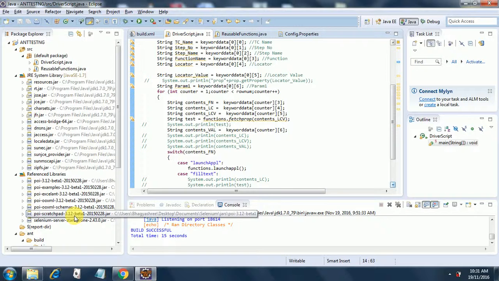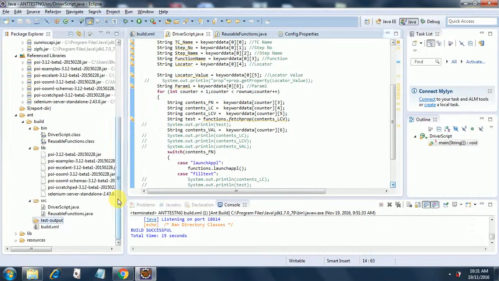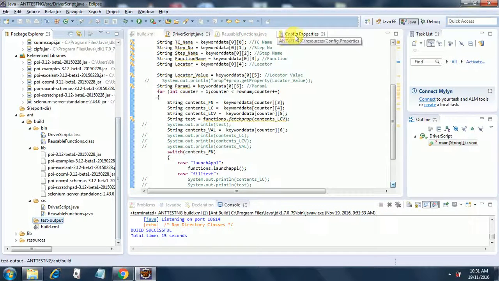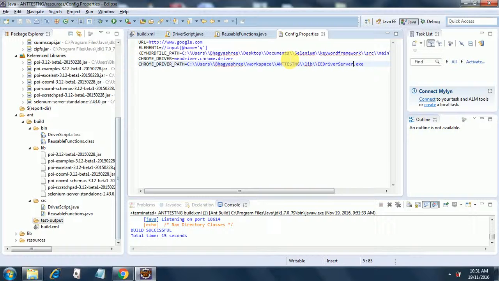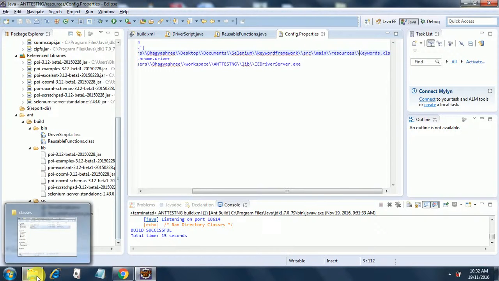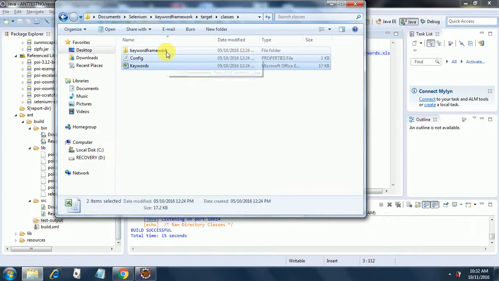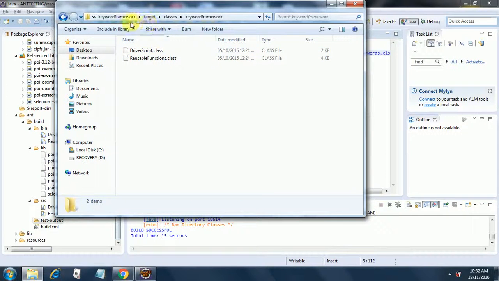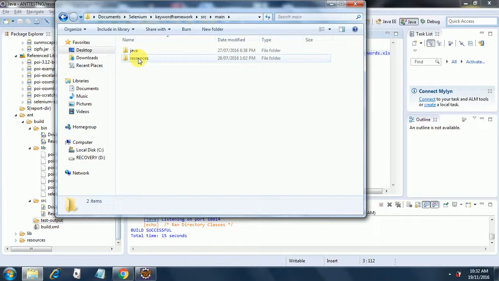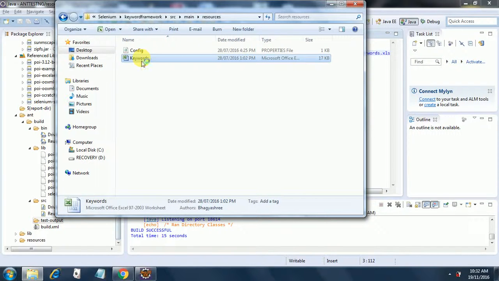Just give me a few minutes. It's in source main resources. Keywords.